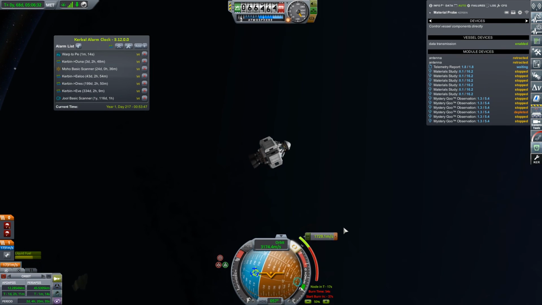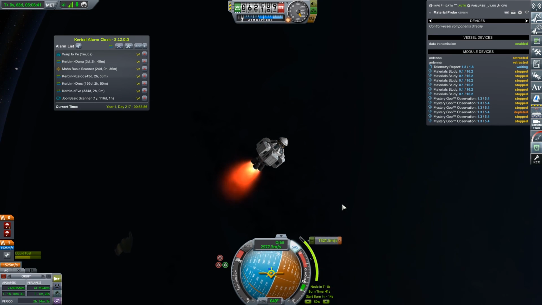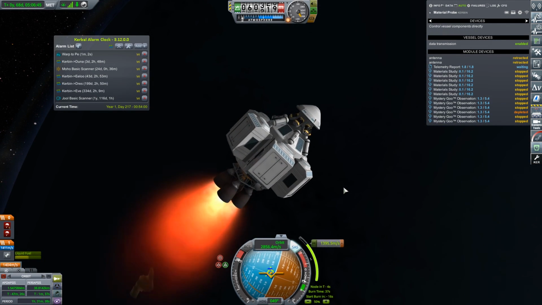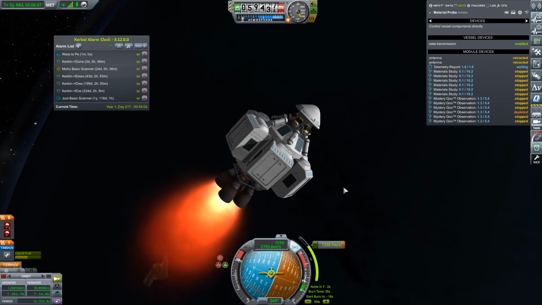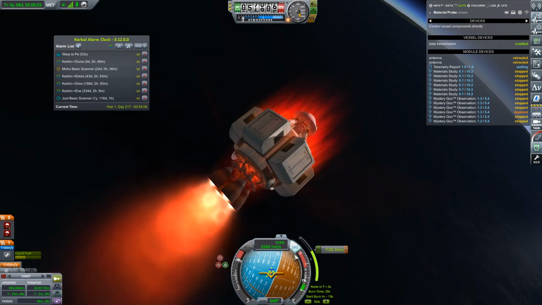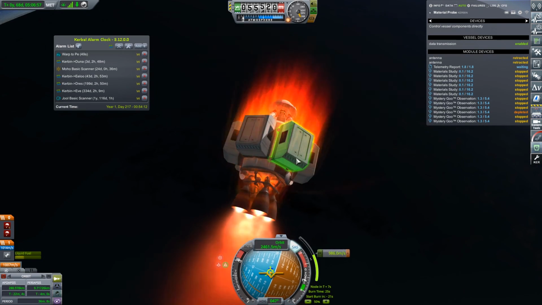Okay. Go. Didn't really want that, if I'm honest with you. I would have much rather burnt off all this stuff before being in the atmosphere. Because right now, as you can see, we're getting battered by that. We're really fast, and I'm really concerned about these.